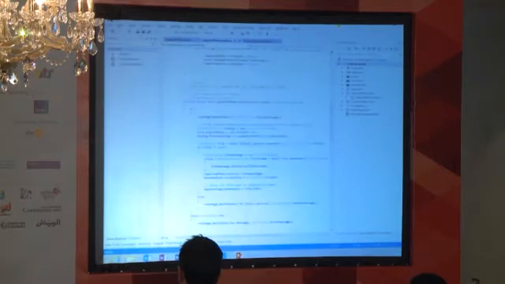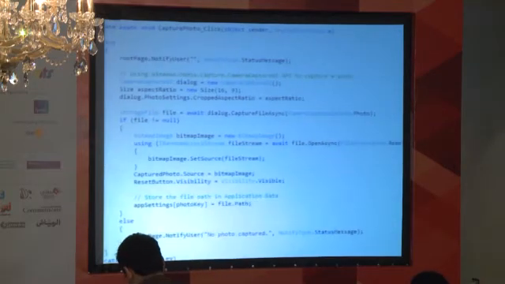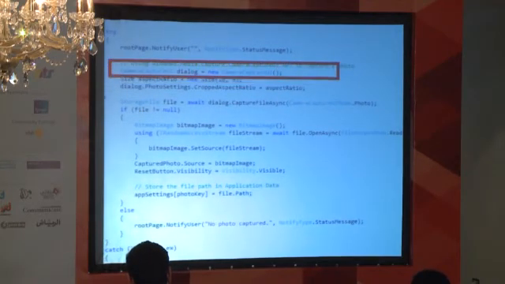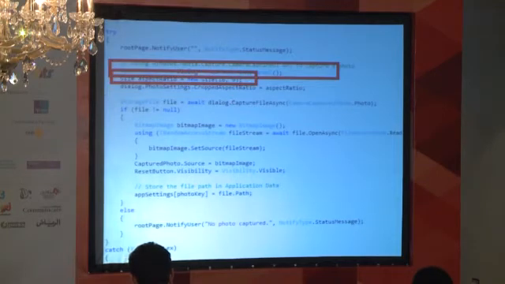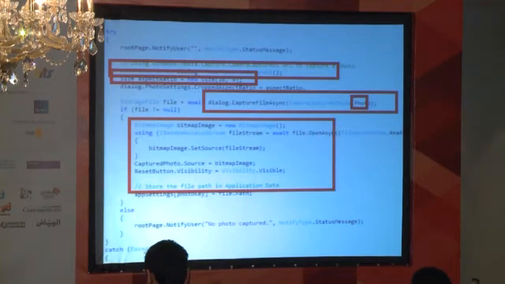Here is the code. It is just calling the WinRT APIs, with this thing, CameraCaptureUI, creating an instance for that, setting the ratio for the cropping. Then after that, it is using this method to get the photo. At the same time, you can use video if you select it in here. Then we are binding and showing it in our component.